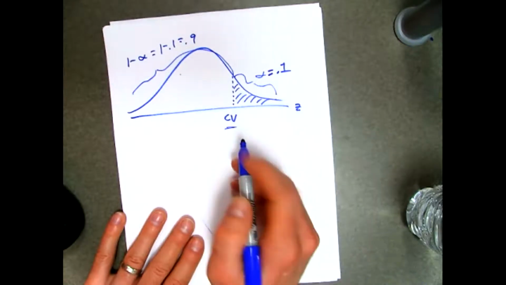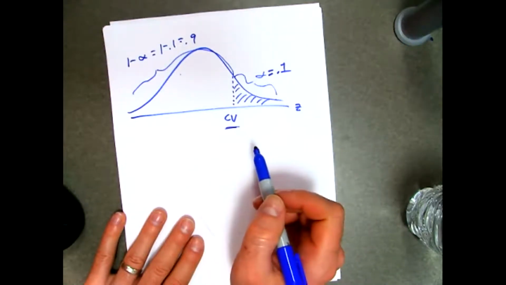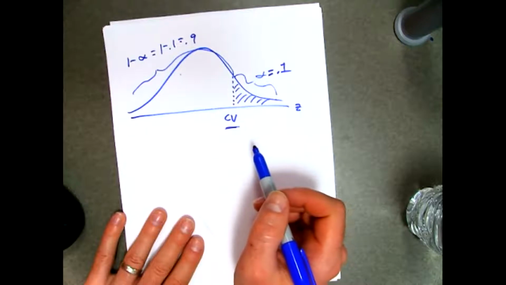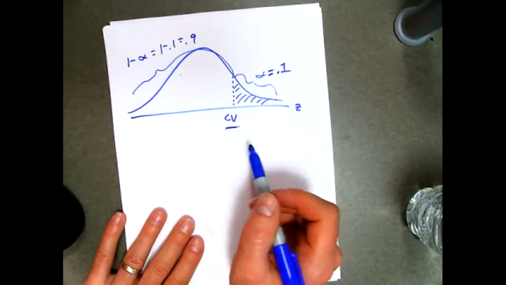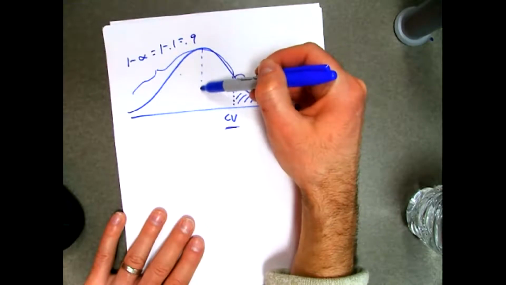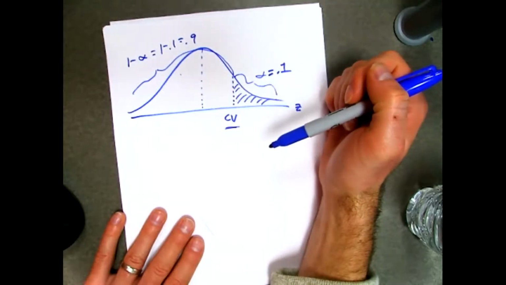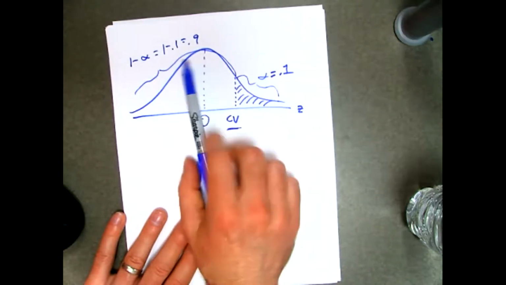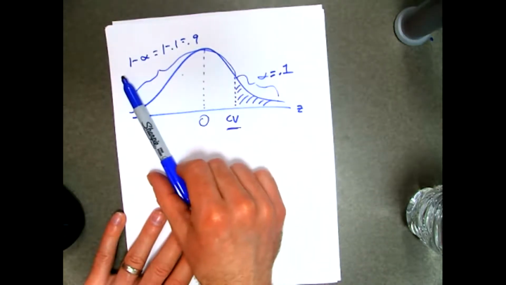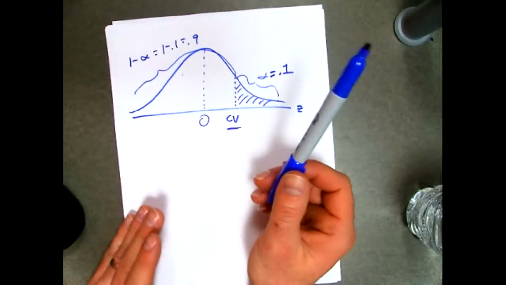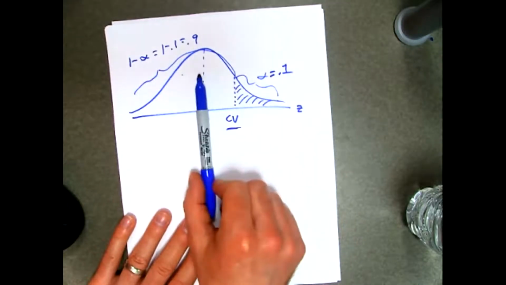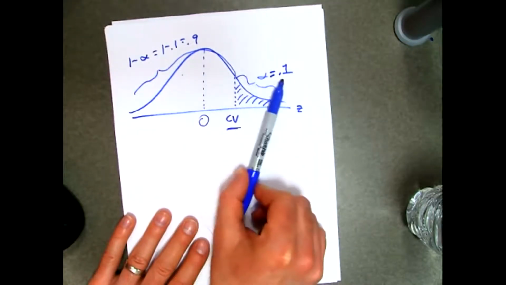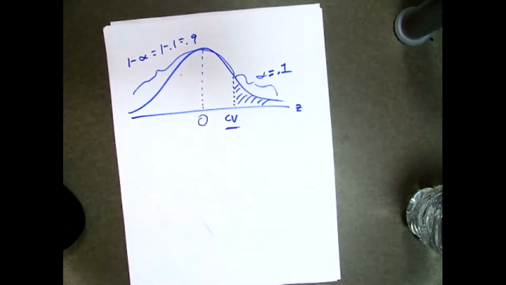Now, before I even do this, what do I know is going to be true about the critical values for a right-tailed test? What is my standard normal distribution centered around? 0, right? So the area to the left and the right of 0 is 0.5, right? It's a symmetric distribution, exactly splits it in half. So I want an area smaller than 0.5 in that right tail. So my critical value should be positive, okay?